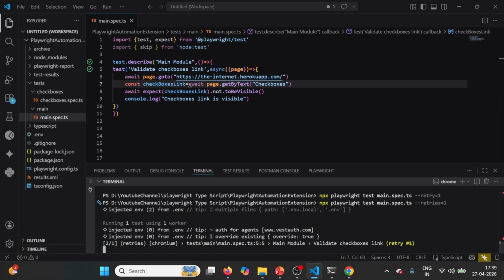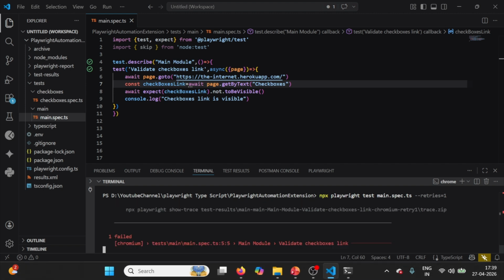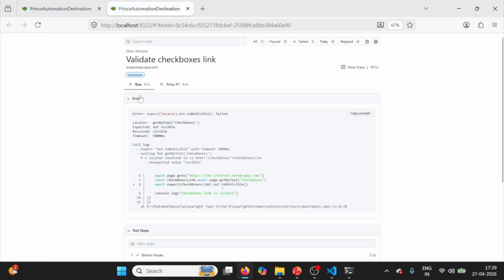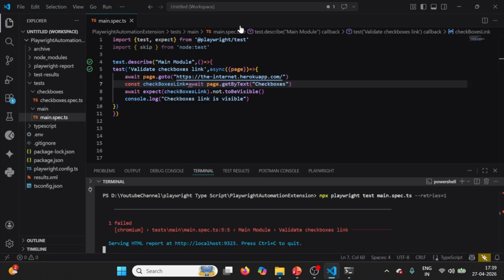And if I show you the console, here we will see retry 1 as well. And we can see the same in the report as well, right? So the test case got executed and the report got published. And here, this is the first run and this is the second run, which is the retry. So this is how we can use this particular feature from the command line, right?